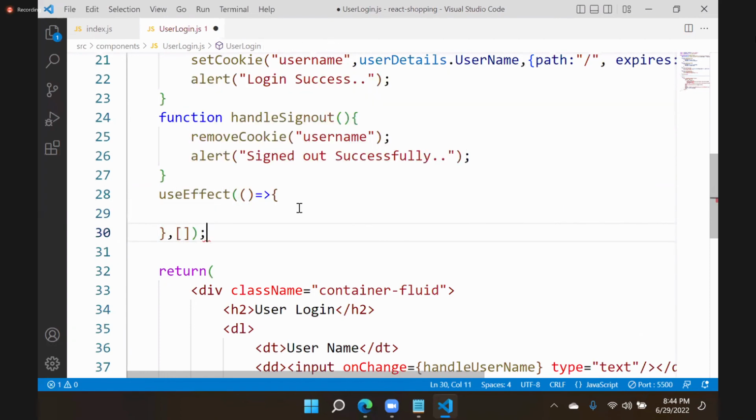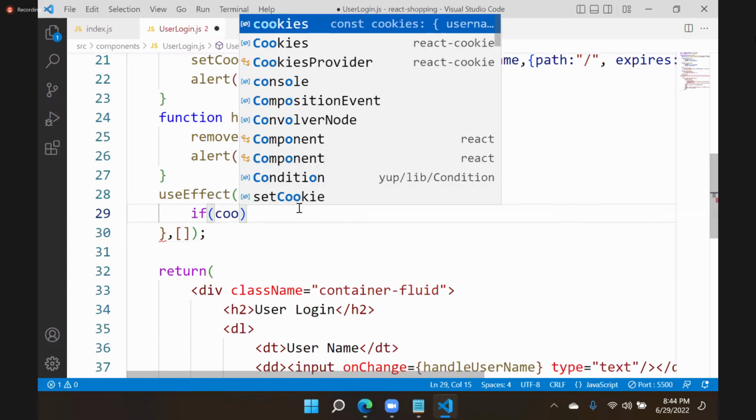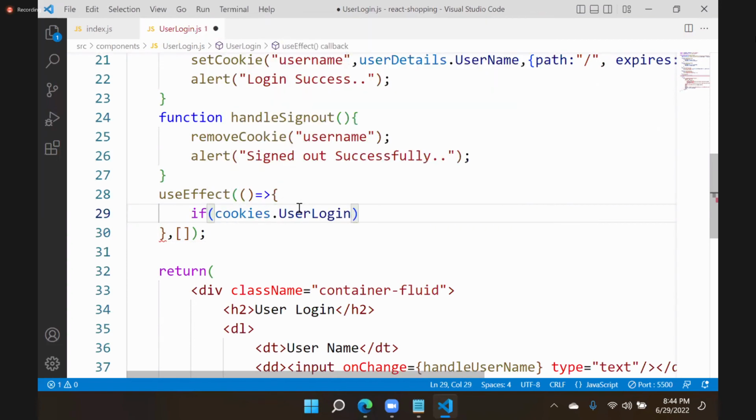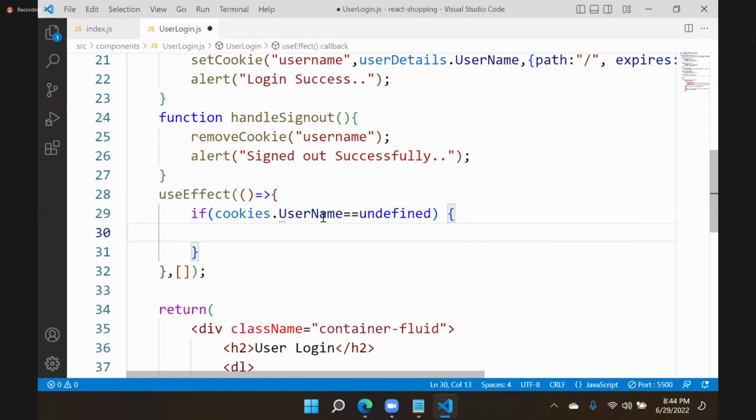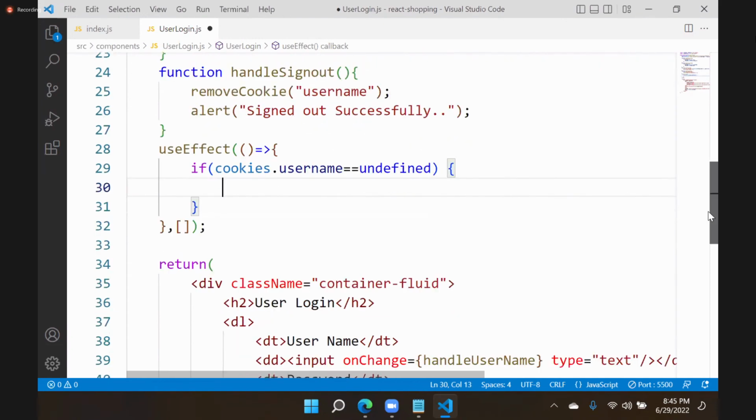The logic is: if cookies.username is equal to undefined. If cookies.username is undefined, that means it is not there.